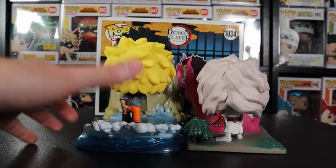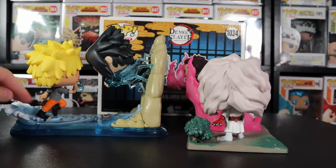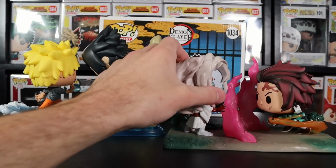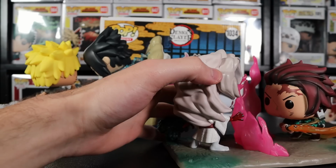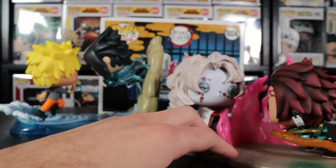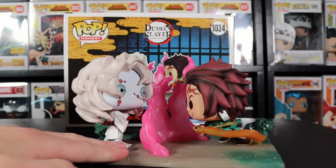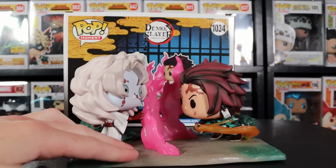But either way, I think all the anime moments turn out really, really well, and I think Funko does a great job. And honestly, I'm just happy at how this went. I will say his hair molding is definitely very noticeable, but overall, guys, I think they did really well. I think mine just has a slight paint chip in the eye. But overall, guys, I think they did really well with this Tanjiro versus Rui moment.